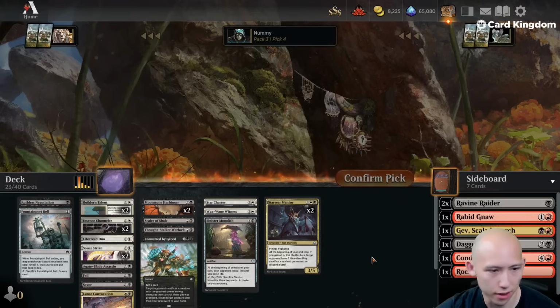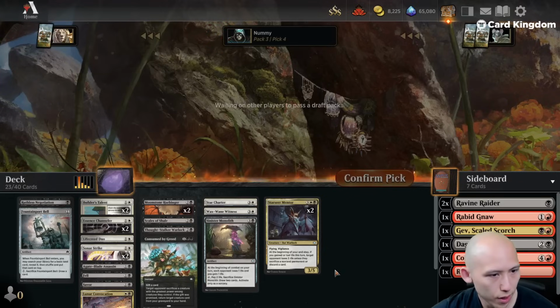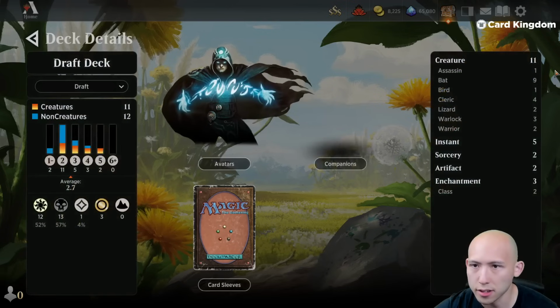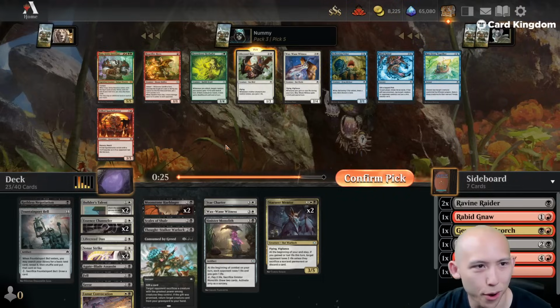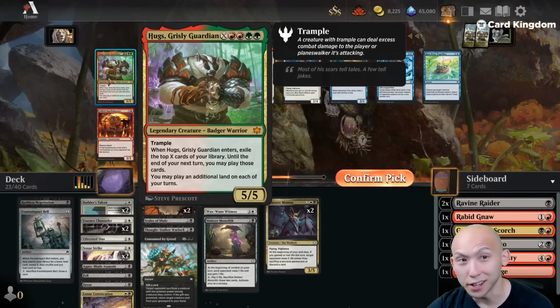Alright, our removal has gotten there, though. We have 2 Sonar Strike, Fell, Savor, Consume. That's great. 9 bats to go along with the Sonar Strike, so gaining life should be trivial. There's another duo. Perfect. I've seen a ton of hugs go around lately.